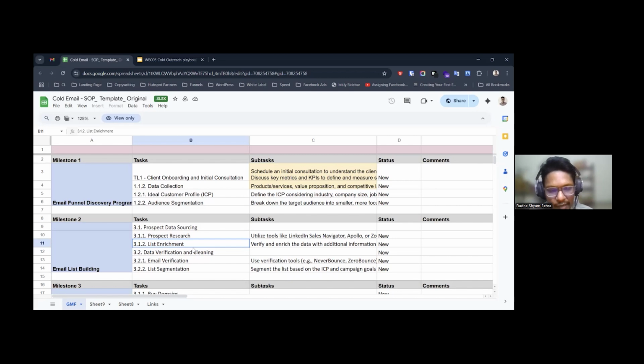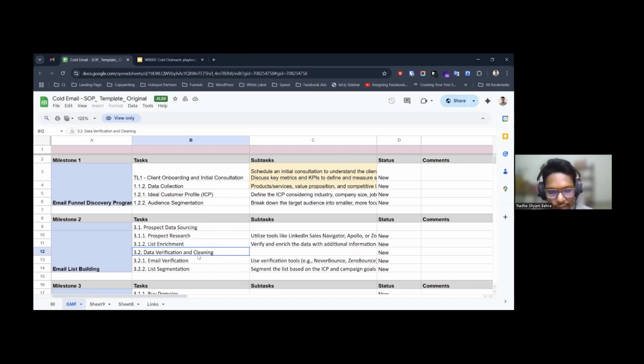And if you have a segment where you exactly know they have attended, for example, a seminar, you can build that segment separately. You can target them separately with separate messaging altogether, and it will give you a huge advantage when you are expecting some kind of response from them. Okay, so list enrichment is really important. Equally important is data verification and cleaning. There are tools out there like NeverBounce and ZeroBounce, and so many other tools. They use their own methods of verifying and validating the contact list that you have.